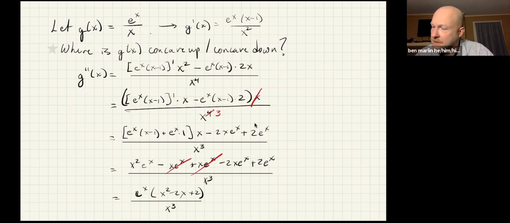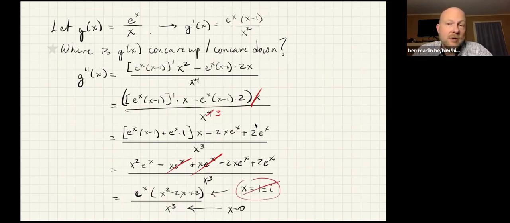Okay, so in order to have this change sign, one of the factors has to change sign, and so you can have that happen by any one of them being undefined or being equal to 0. So the e to the x is too nice. It's always positive, so we don't have to worry about it. This x cubed, though, at x equals 0, is going to make the function undefined, and so we could be changing concavity there. This part, when you set it equal to 0, gets a really nice solution of 1 plus or minus i. As you hopefully have noticed, we're not messing with imaginary numbers in this class, so I'm going to throw that out. So the only place we're going to change concavity is x equals 0.